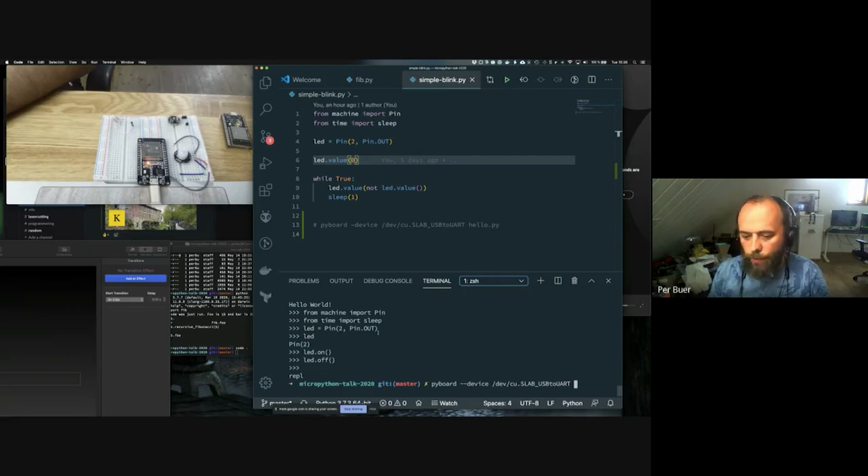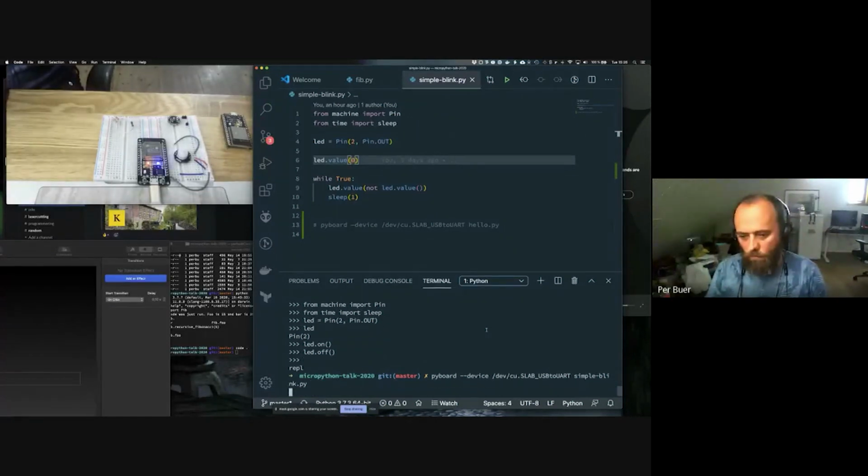I showed you the command line for pyboard, which is just this simple utility which just dumps that Python file onto the device. So this program is called simpleblink.py, the one that you see in the editor window. And I can just run it like this, and it runs on the device instantaneously. There are probably editor integrations that would allow me to just push a button in the editor and run it there, but I don't mind doing it on the command line.